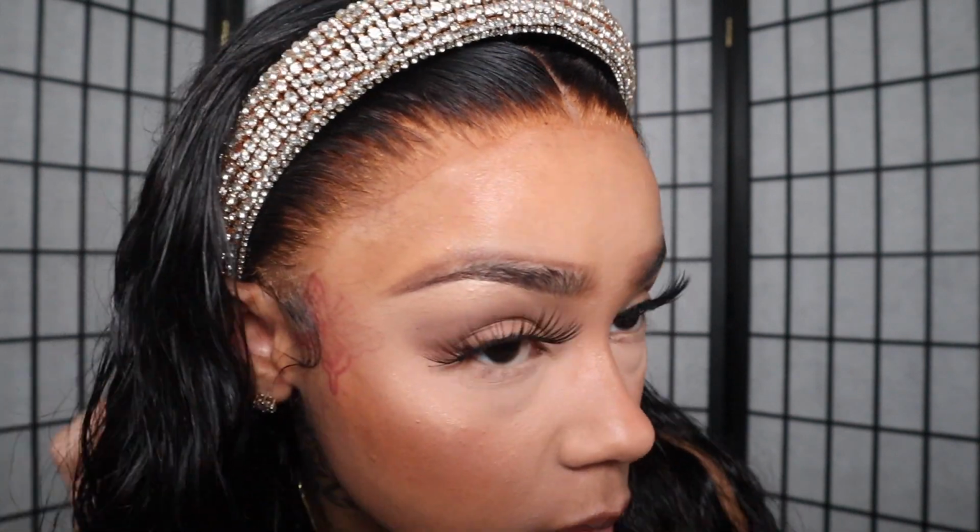But I am in love, y'all. This wig is not glued down at all, and it's giving me scalp. Like, I did the no baby hair look, and it's definitely giving what it's supposed to give. Like, big forehead, all scalp. Don't play with me. Skin only, baby. We don't do no lace over here, okay? No, I'm just playing. But y'all get the idea.